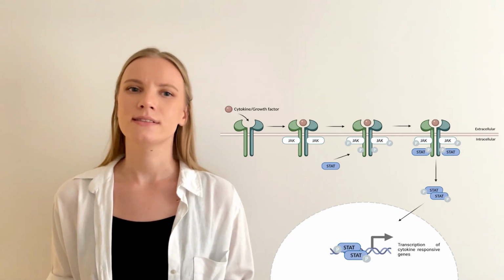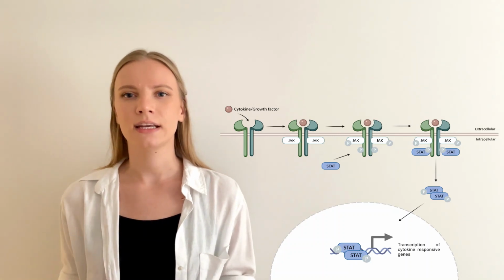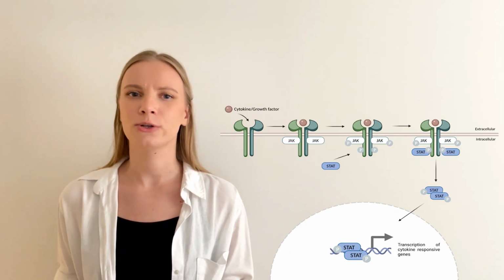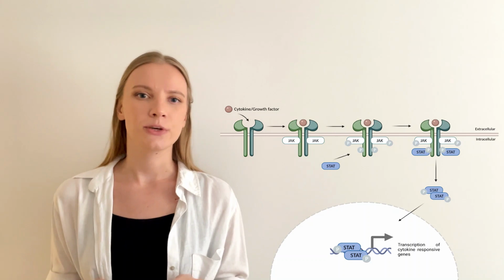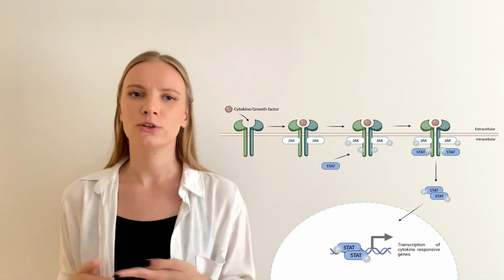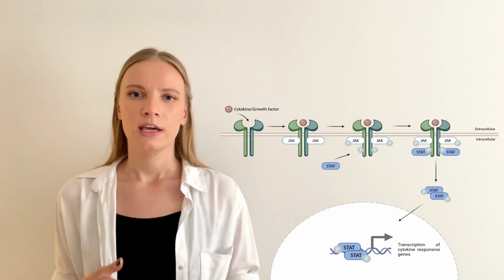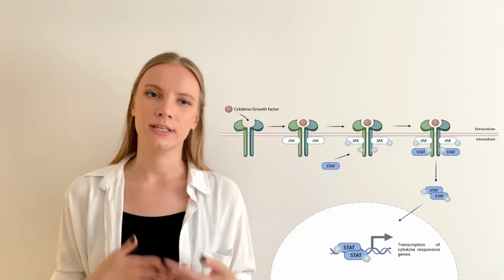But what happens if one of the key elements of the system is broken? What if it's mutated in a way that it doesn't need a signaling molecule to get activated? Then the switch is always turned on, with no way to turn it off. This will lead to uncontrolled cell growth and proliferation, resulting in cancer. If it happens in blood cells, it leads to leukemia.